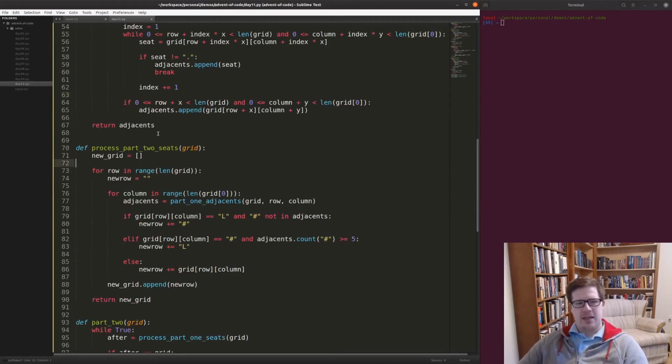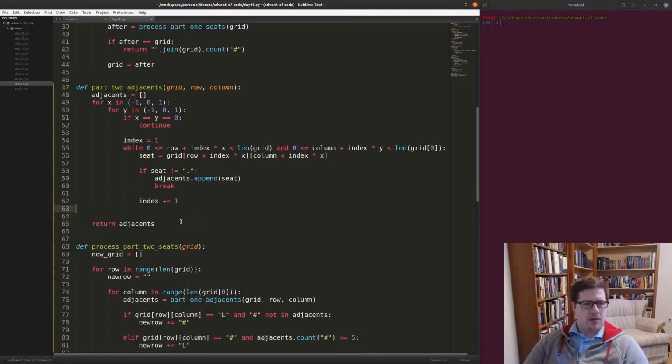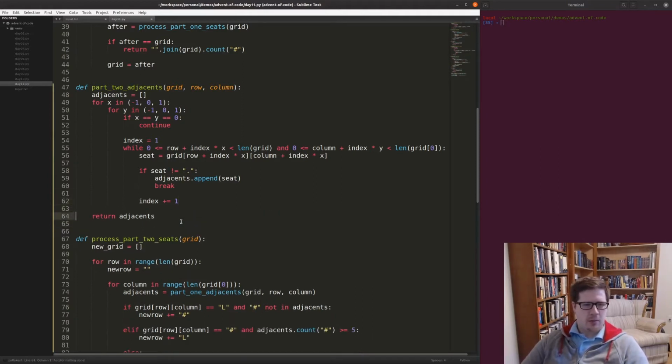So I think this actually is more simple than what I was expecting in terms of a solution. But there you go. Here's the slight adjustment. So we also need to clear this out because that is no longer a relevant rule.